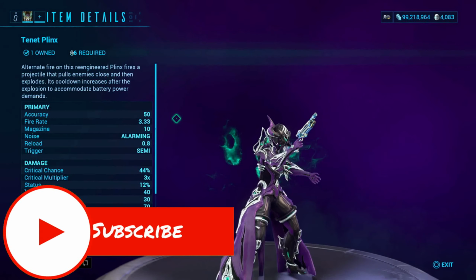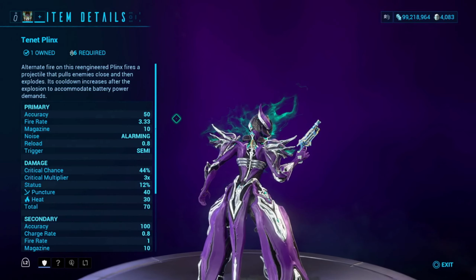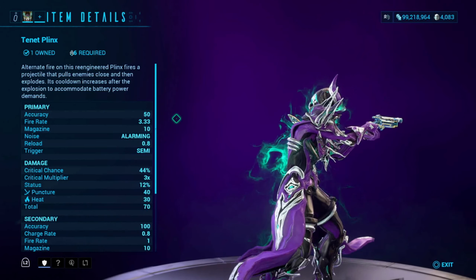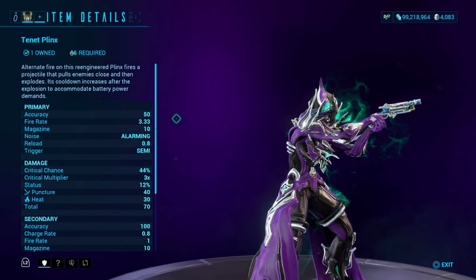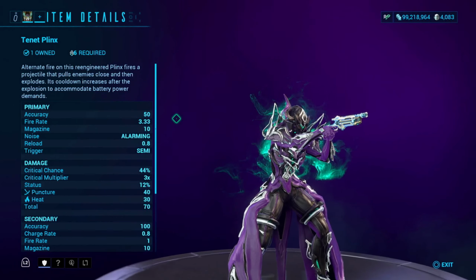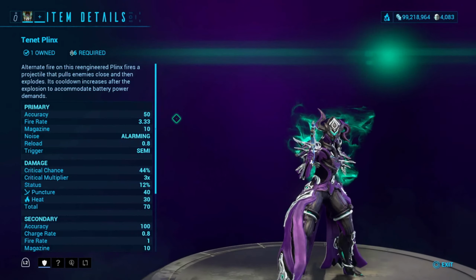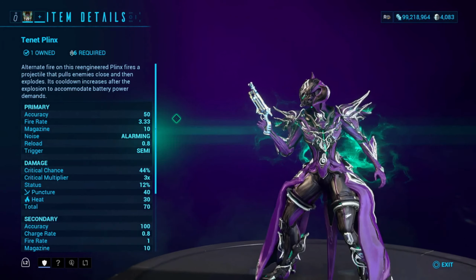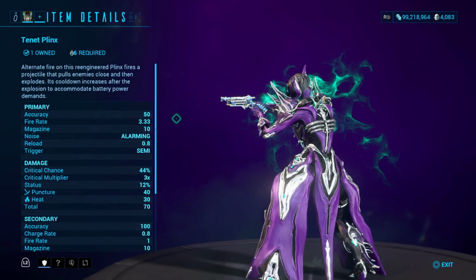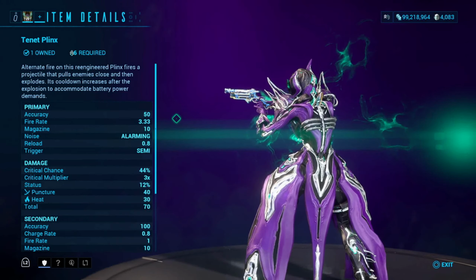Remember when Rebecca said don't judge the Plinx until you actually play with it? Well, I didn't. And I just did what she said and not judge it, because the Plinx is just one of these single fire weapons or pistols in the game that only does that. The Tenet Plinx is actually way stronger than that, and we're going to take a look at both of these Plinx.